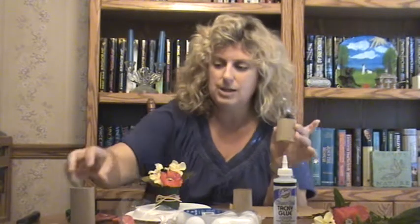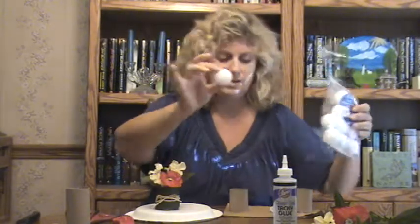What you'll need to get started, before you even get started, gather together the inside of a paper towel or toilet paper roll, and you'll be trimming them to about 1.5 to 2 inches high. Styrofoam balls that fit right in there. I used tacky glue, clear gel tacky glue. You could also use a hot glue gun or any other crafting glue that you have. You want to have a pair of wire cutters on hand, a pair of scissors, a box cutter.